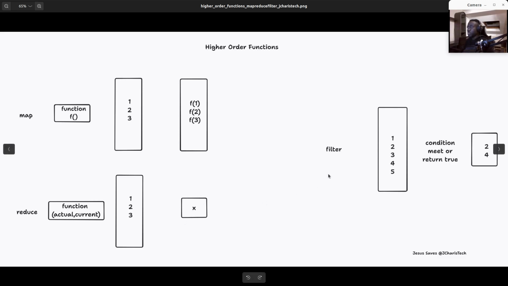That's the name. And filter is where you have a sequence and you're applying another function on that sequence. It's going to check each and every one of the elements. If the condition is met, or it returns true, it's going to return those elements within your sequence that meet that particular condition. That is the basic understanding behind filter. So let's see how to use this concept and implement them from scratch.